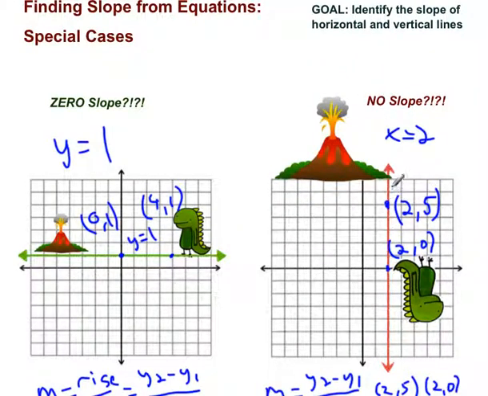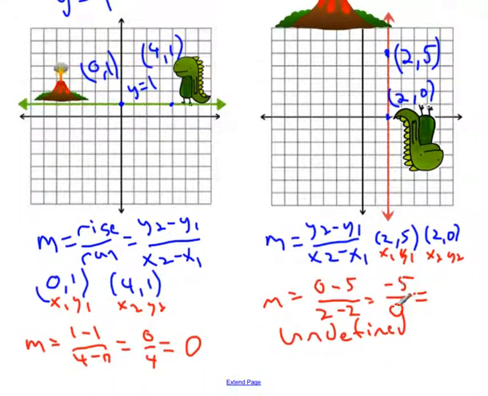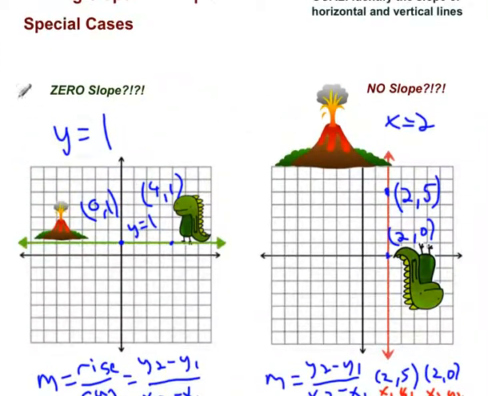There is no slope. And think about it. If our little dinosaur guy, Charlie, is walking along and all of a sudden the volcano erupts and he runs and he runs and he falls off the edge of a cliff, what would you say about that slope? Well, it's not really uphill. It's not downhill. It's a solid cliff. It's a wall. You can't walk up a cliff unless you are Spider-Man or a gecko with those crazy suction cup feet. So something like this, a cliff, since it will always be dividing by 0, it has no slope. Not 0 slope. 0 is still a number, but it has no slope.